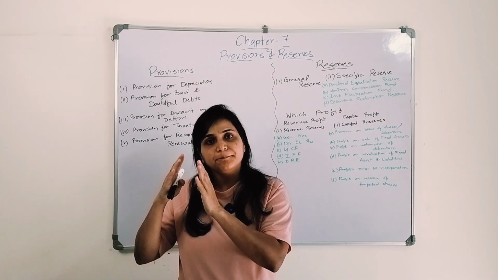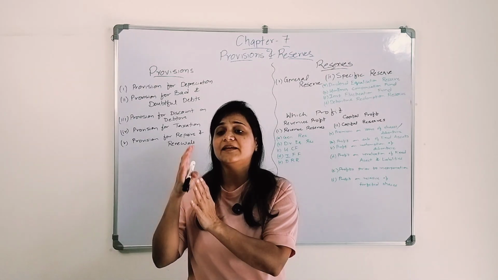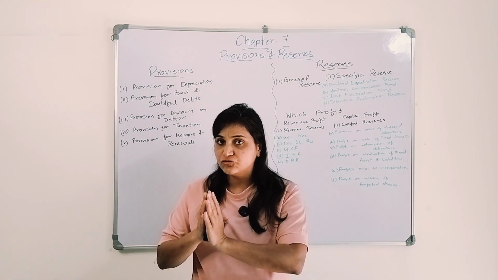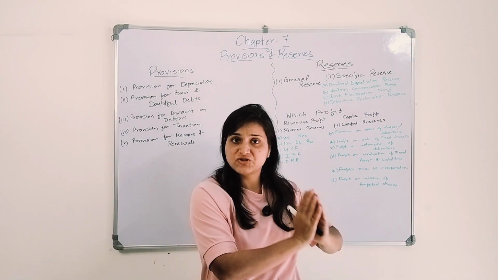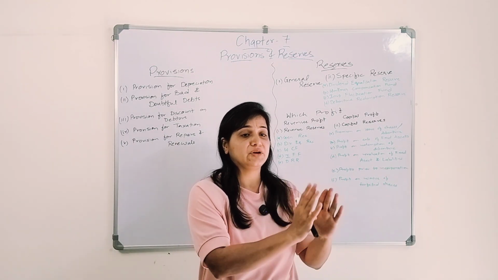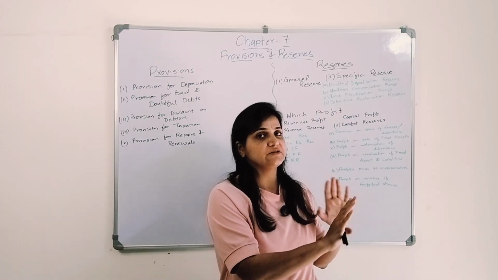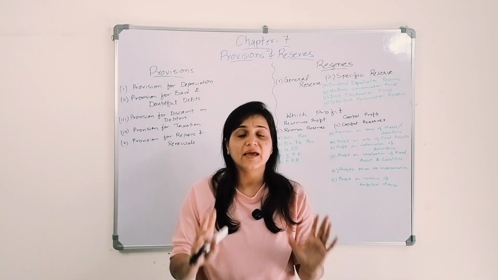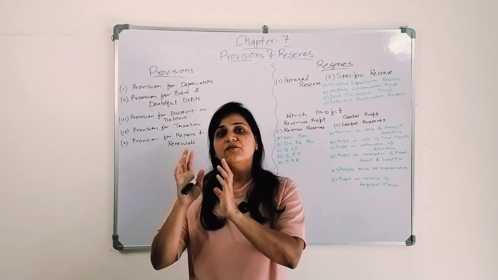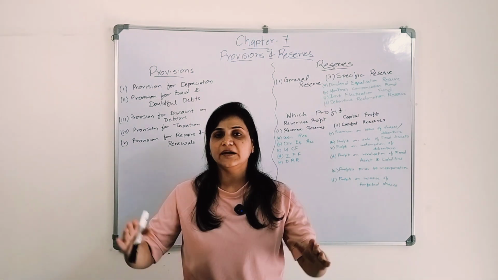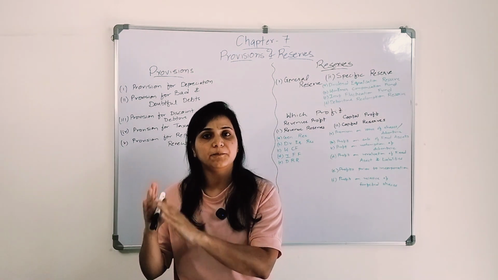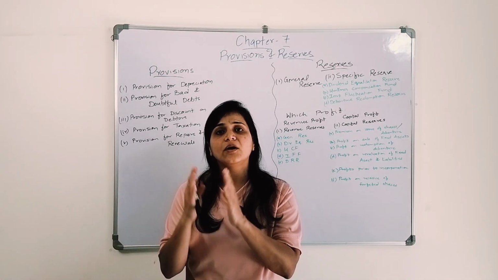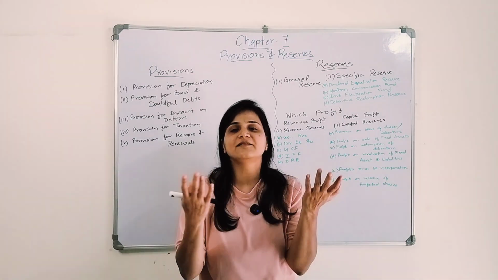So in the first part, wherein they give an amount to somebody and they know that somebody is not going to pay them, they keep a provision for it. They may pay, they may not pay, so they keep a provision. This person is not going to pay me, so that amount I'm not going to consider. And whatever is left, they appropriate for certain specific purposes. When they appropriate it for a certain specific purpose, it is a reserve. That's all.